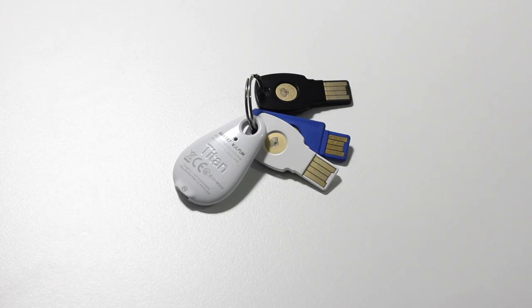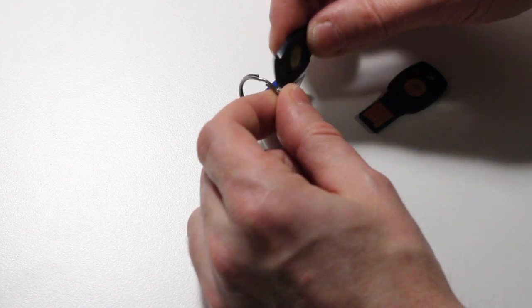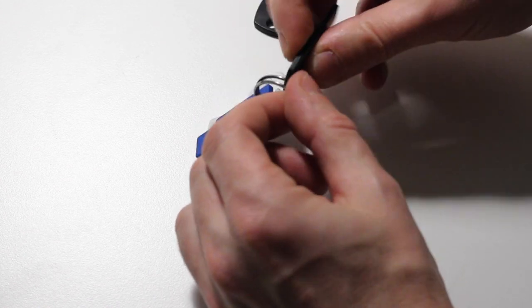I generally recommend using U2F tokens when you can afford one. This brings me to the only downsides that I can think of. U2F tokens do cost some money, and probably not everyone can afford to buy one. The second one is that you have to keep an eye on your token. You may not use it every day, and someone might be able to steal and replace it without you even noticing. So if you have adversaries that might be able to pull this off, the next option that we will talk about, authenticator apps, might be a better alternative.